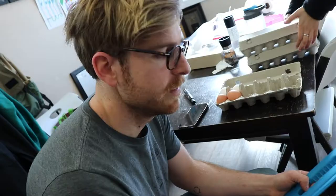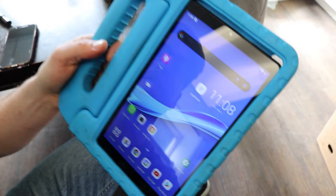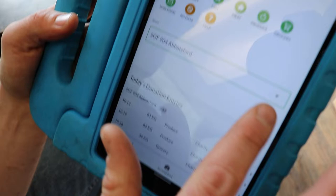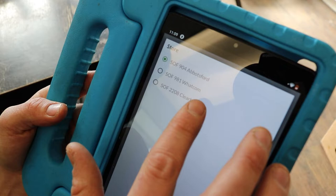Turn the tablet on — there's a button right there, click it. Then swipe with your finger upwards. The app we are using is AppSheet, located right beside the clock. We pick up from three stores; those stores are located right here, and you need to make sure you're working on the right store menu. Click the store that you are beginning to sort.